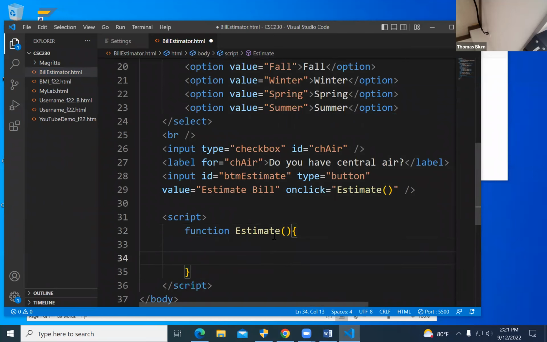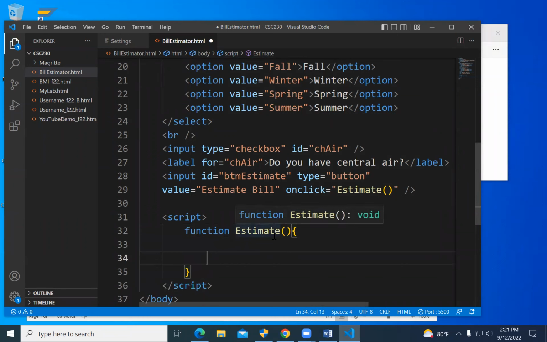And then that's where I'm going to define the function. Then when I get an estimate, I need a place to put it on the page. We can put it in a label, we can put it in a span, we can put it in a div, we can put it in a text area. What do you want to put this answer in?